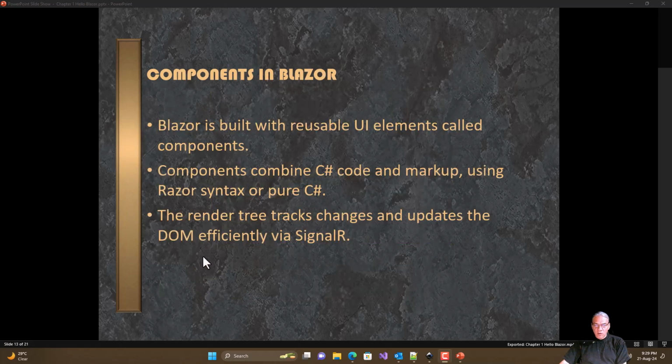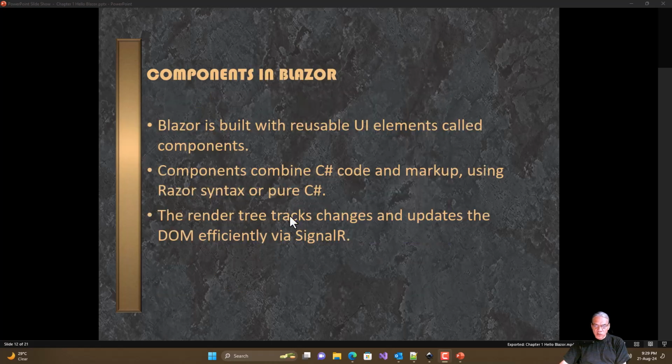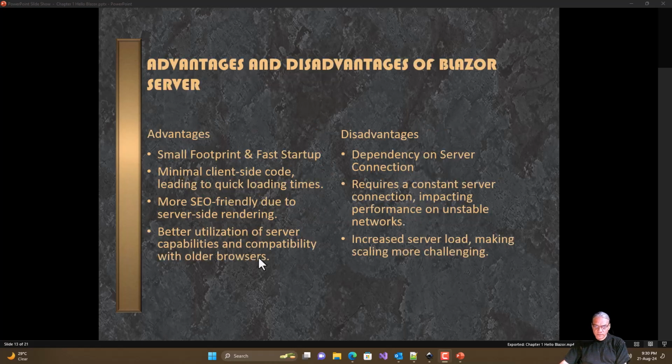In order to build this view, you have these Razor components, and the Razor components are very similar to React or Angular components, only in this case they'd be generated on the server. Components allow you to build little pieces of what's on your page and reuse them. So the component system is very similar to React and Angular, made to allow you to reuse code efficiently.